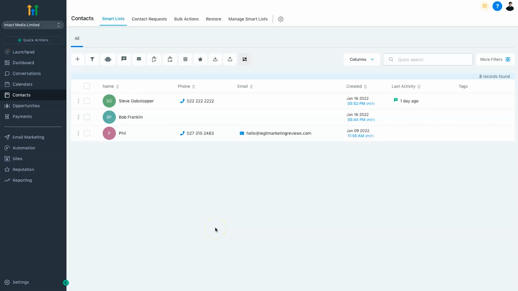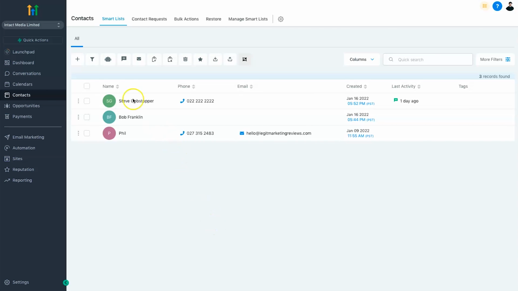So contacts for me is really the icing on the cake when it comes to GoHighLevel and just management in general in CRM. Reason being is I tried to do this a few weeks ago by integrating a lot of other third-party softwares to one centralized CRM, but it was a really big hassle because a lot of the platforms didn't talk with each other, or else I had to use things like Zapier, and then there was delays, things like that. So it was a bit of a headache. And once again, GoHighLevel allows you to integrate all of these different avenues, websites, funnels, everything like that, and it all gets recorded on top of your CRM.